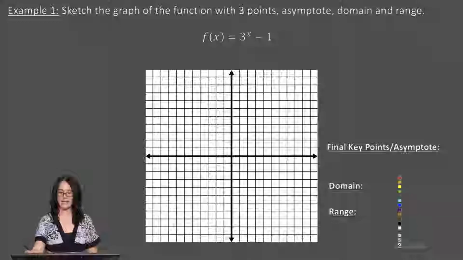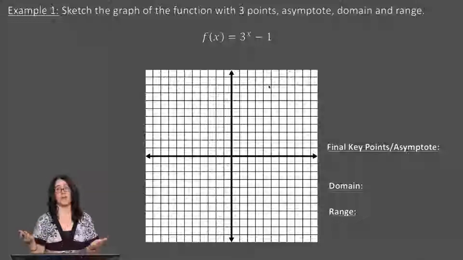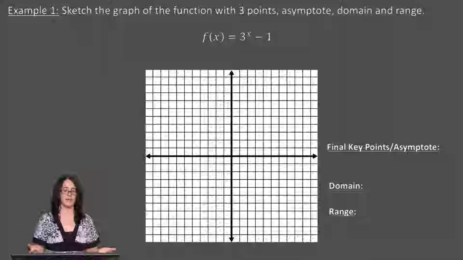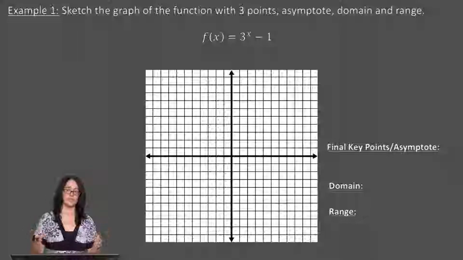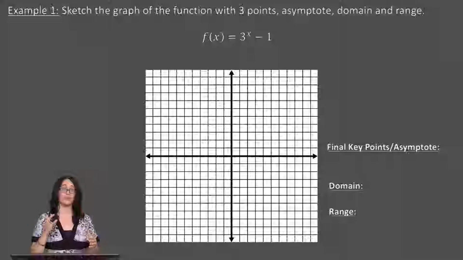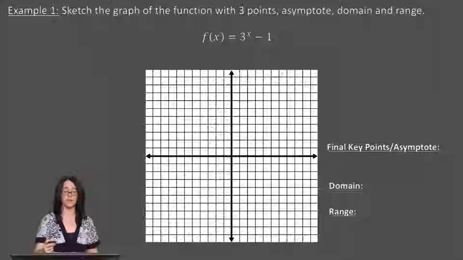So the first thing that I like to do when I start these problems is to figure out what kind of model I have. So is it linear? Is it quadratic? Is it a snake? Is it a square root graph? What kind of model is this? And if you're not doing these problems in a vacuum, like in a chapter just on exponential functions, then you're going to have to be really good at recognizing those patterns. In this case, the thing you're looking for is the x that is in the exponent. That is telling you that this is the graph of an exponential model. So I begin by recognizing that that's the model I'm talking about, an exponential model.